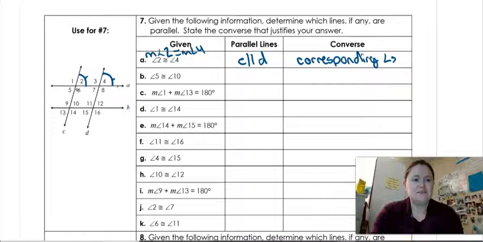So then if we look at 5 and 10, I'm going to actually erase this, because we no longer are assuming that that is true. 5 and 10, if those were congruent, that means I've got that C is now my transversal, and I'm comparing A and B and trying to decide if those would be parallel.